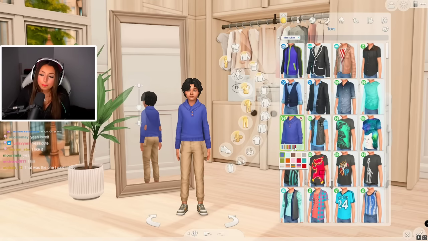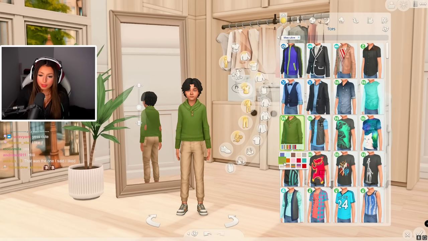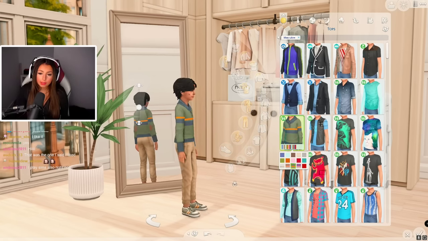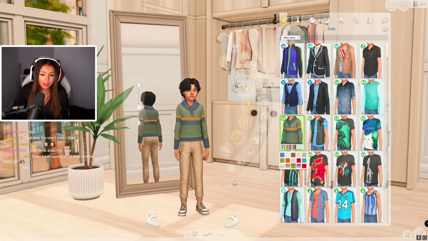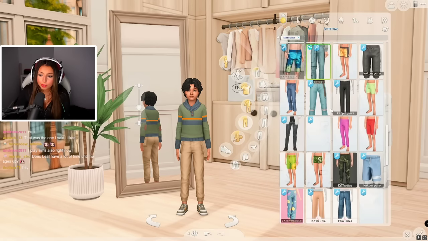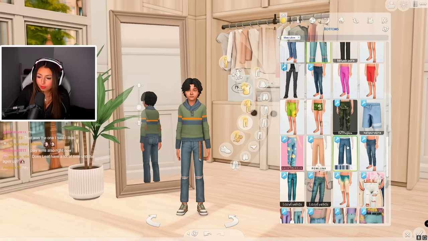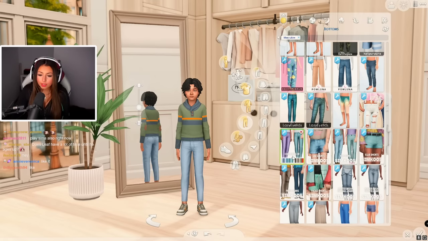Oh, this is cute. Can we get this in a green? Maybe we do something like that? I don't mind that. Chat, what do you think of this top? And we'll pair it with some different bottoms. I mean, it is just a little bit of a change. It's going to be nothing crazy. I just want to give him another outfit.